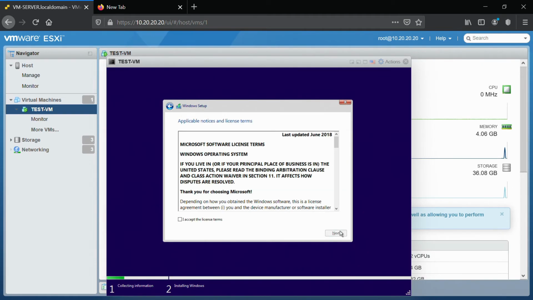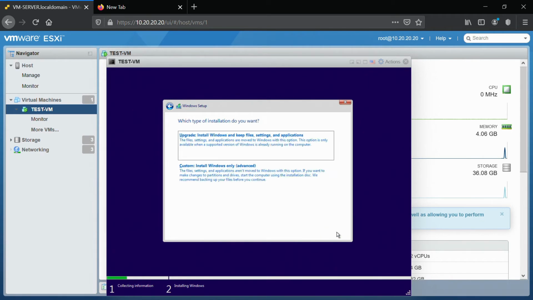Operating system version is not important to us since we are doing this as a test for the virtual machine creation. I will be going with the default options until the end of the installation.